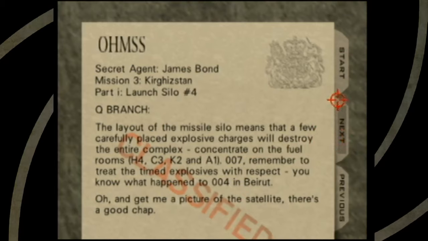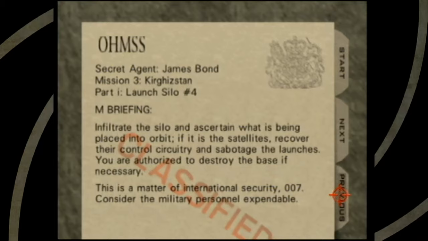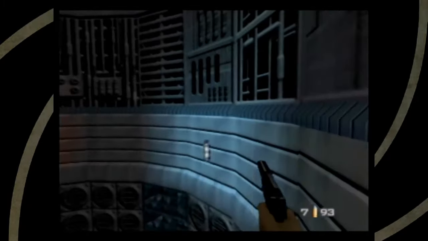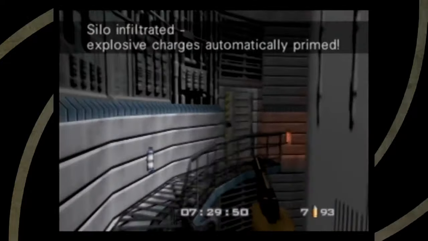Maybe it doesn't need to be in the actual missiles themselves. I think the fuel rooms are the big rooms that are right before the locked doors. Just want to take a look at that real quick, but yeah, I think that might be the case. So we don't need to worry about doing it on here.